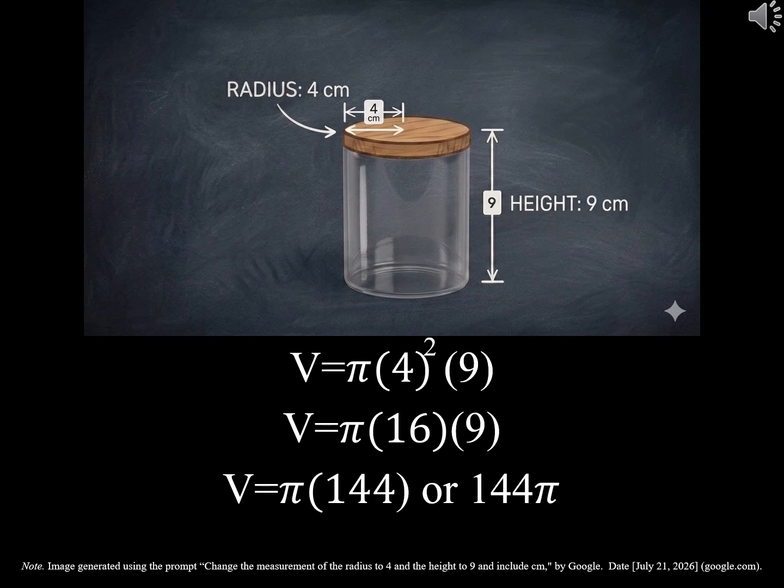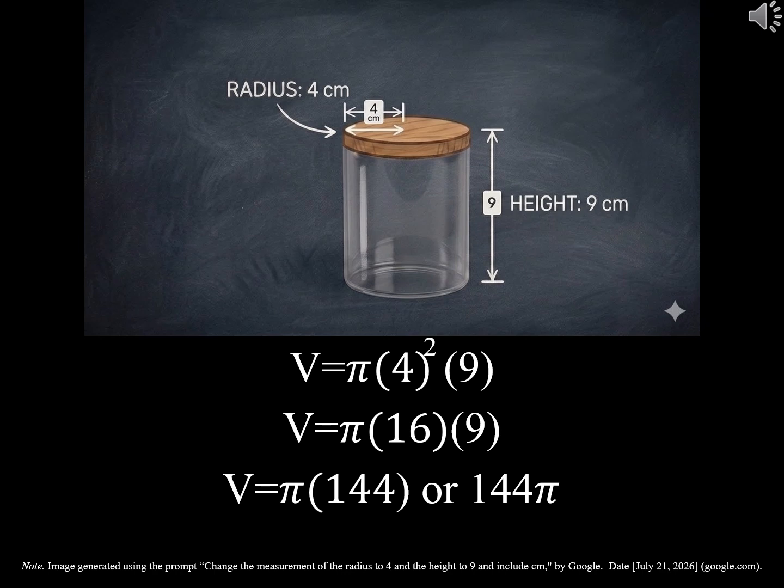What our students could do is just add up all of those surface areas nine different times, or they could use our volume formula, and that's what we're going to do. So we're going to go ahead and we're going to find the volume. So we're going to start plugging in these numbers into our equations. So our first equation is going to be V, our volume equals pi, and then our radius is 4, which we're going to square, and then we're going to times it by our height, which is 9.